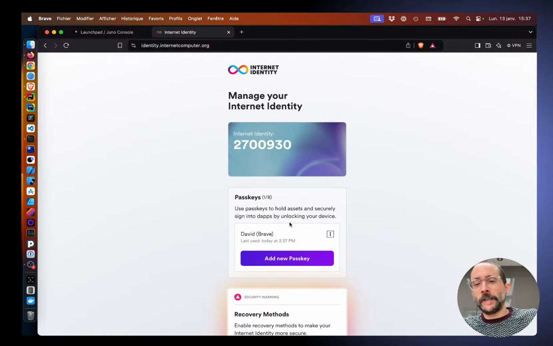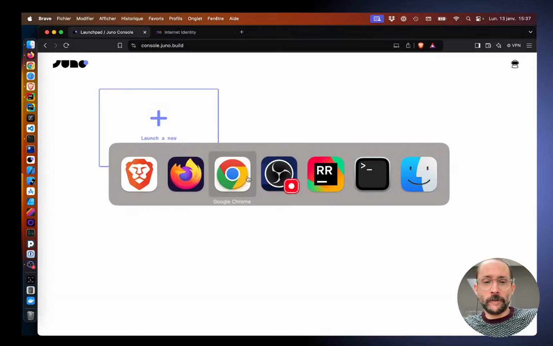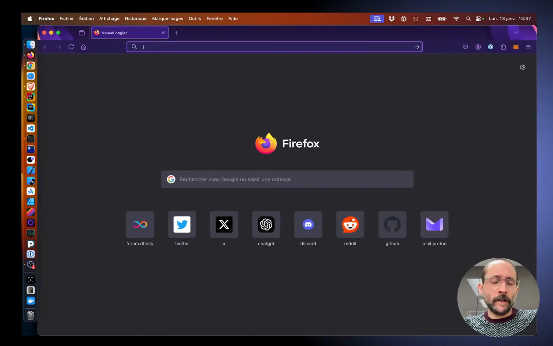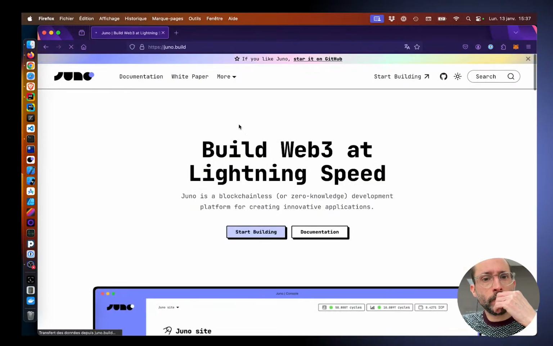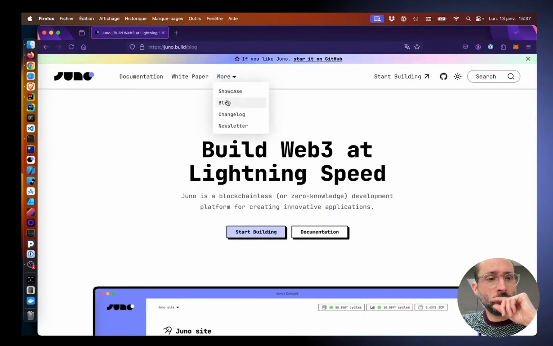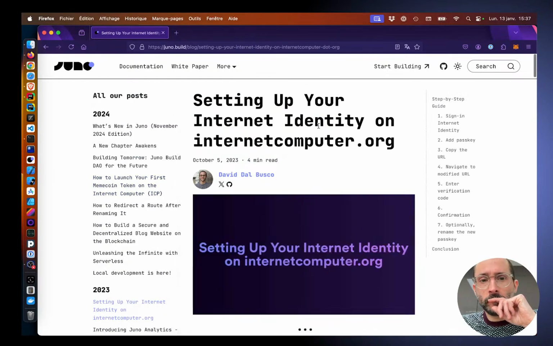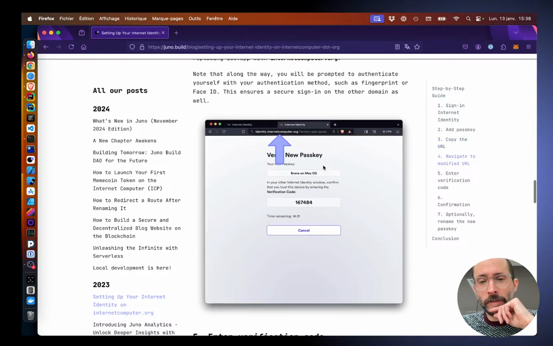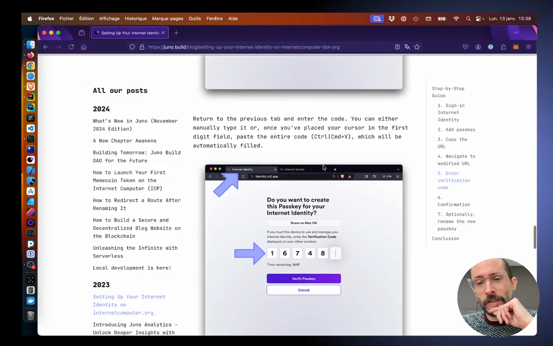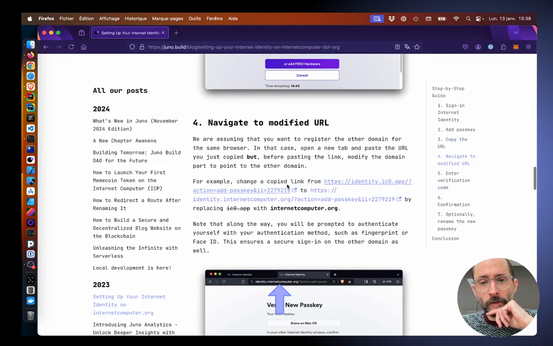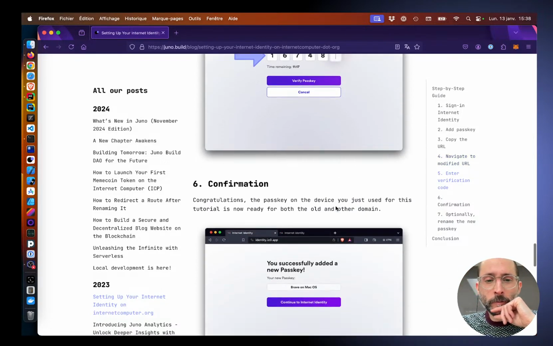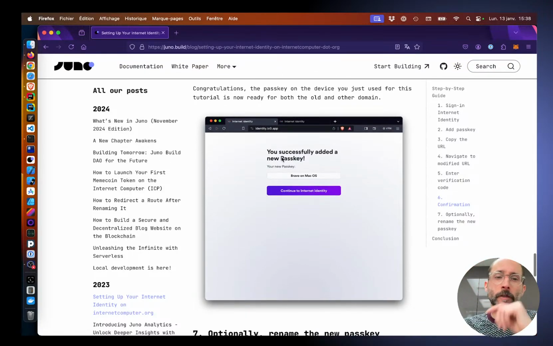here you're gonna have 2 entries, and then they can use that passkey to sign in to the console and share the same project, right? And if you need help, it's basically the same flow, except that you don't switch domain, as when setting up your internet identity on internetcomputer.com. Your friend opens the link and then they get a number and then you enter the number, and then because you have entered the number, it's fine, they are set up with a new passkey.